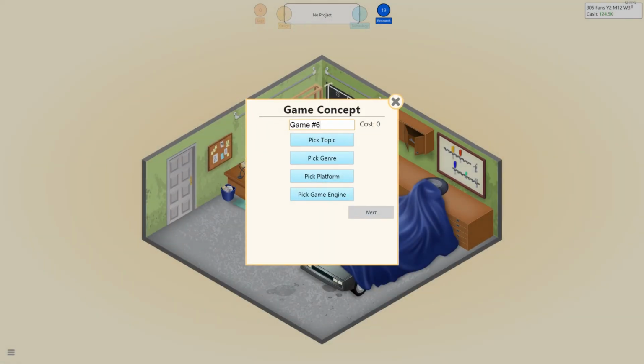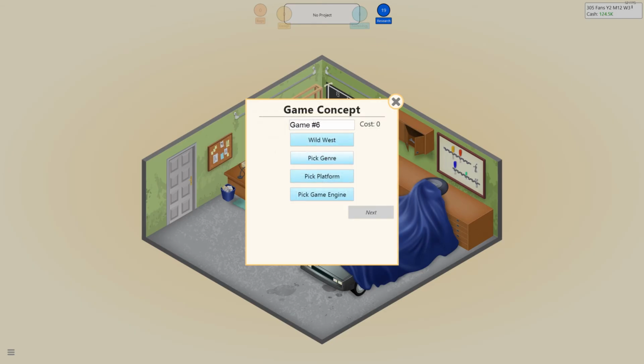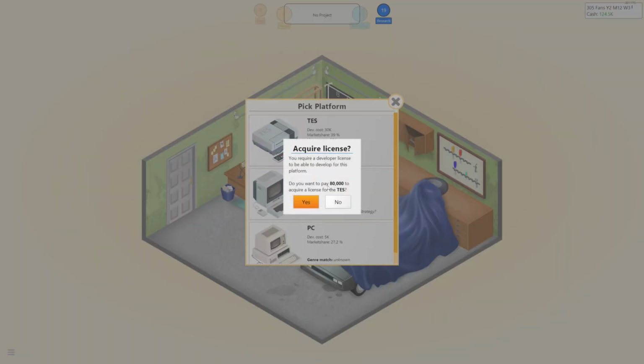Develop new game. Pick topic. Wild West. Genre. Action. Platform. We could go with this. Require a developer license to be able to develop this time. Do you want to pay $8,000 and acquire a license for the test? Let's do it.